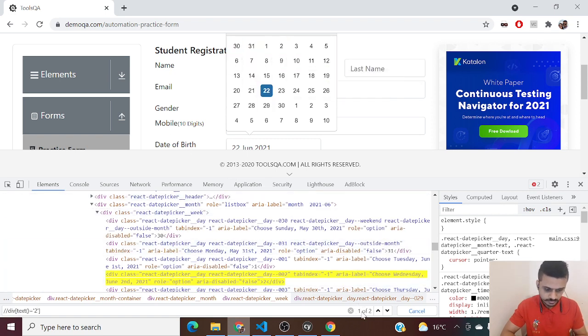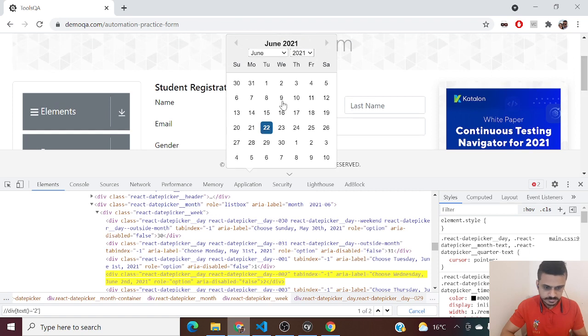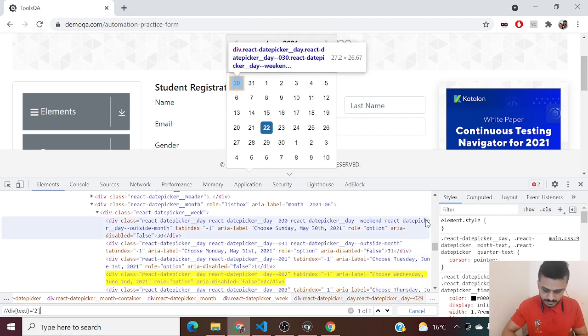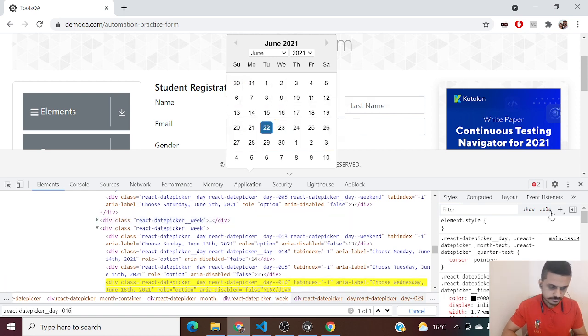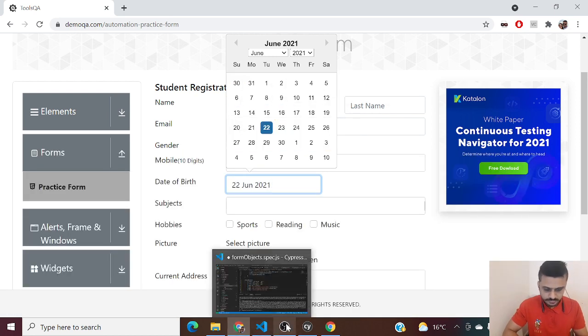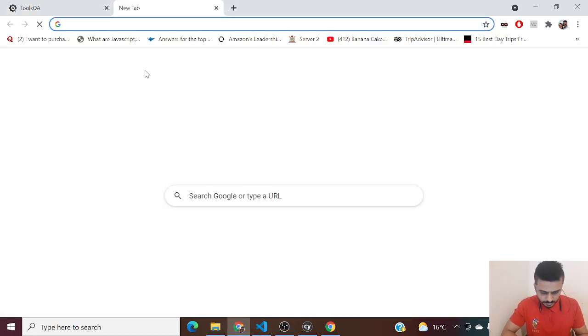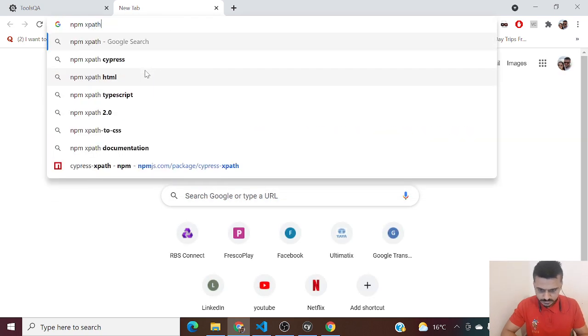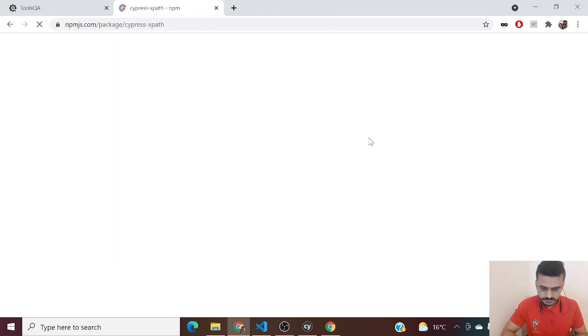Now this additional element is coming from here because we have 1 and 2. We have a second date from next month also, but from current month, it's this 2. So we can say, get me the first element and select it. That's another way. Let's just do it through XPath, and we will also end up covering how to install XPaths. All right, first of all, I just want to cover how we install XPath. So npm has this document.